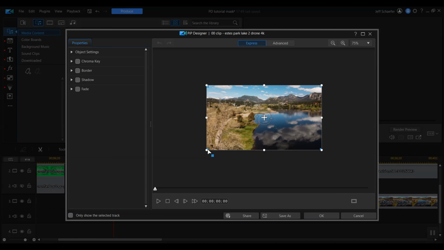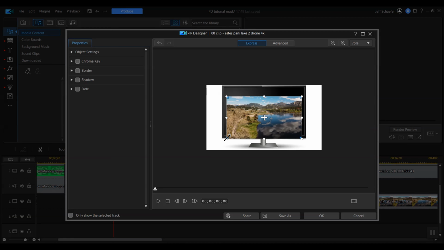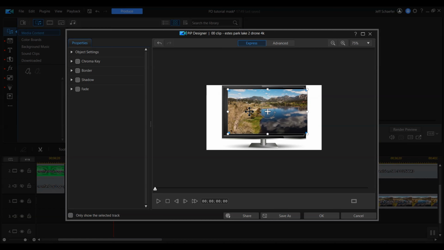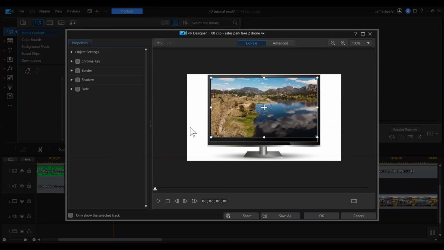Okay, now I'm in PIP Designer, and I'm just going to resize this down, try to get it to fit that screen. All right, we'll move it up here, and now you're starting to see what my problem is. Let me zoom in a little bit. It's fitting the width of that monitor, but you can see it's not the same shape of rectangle.